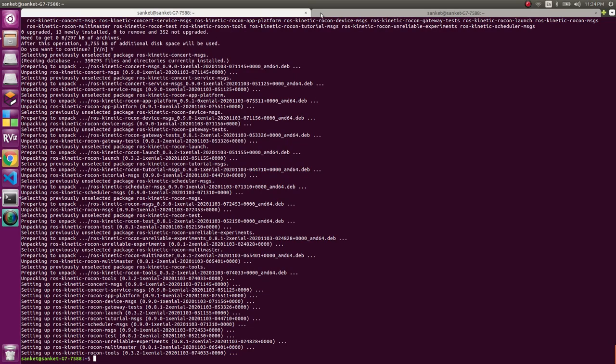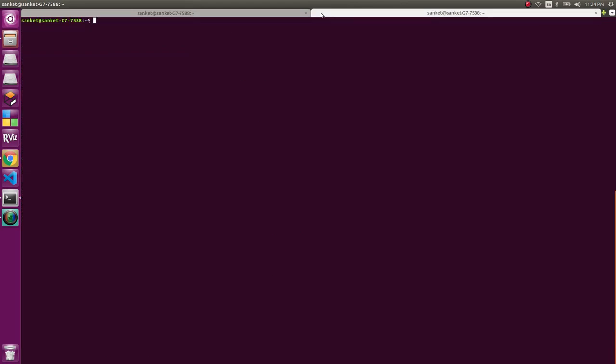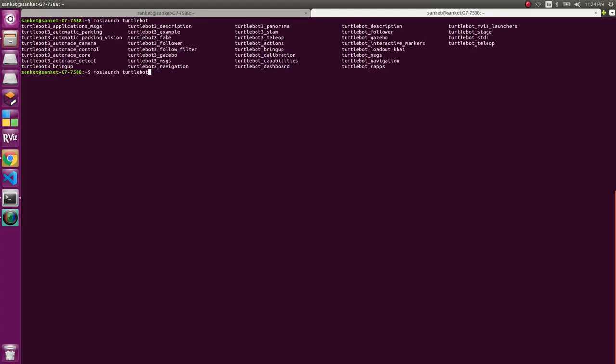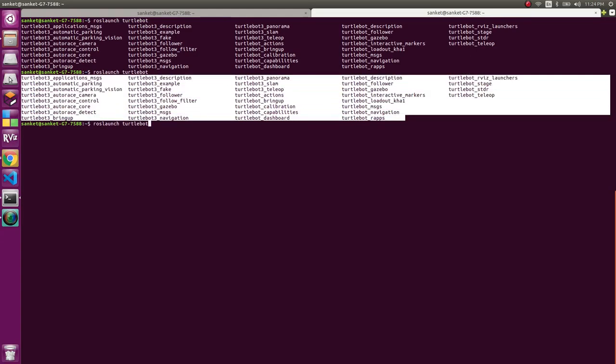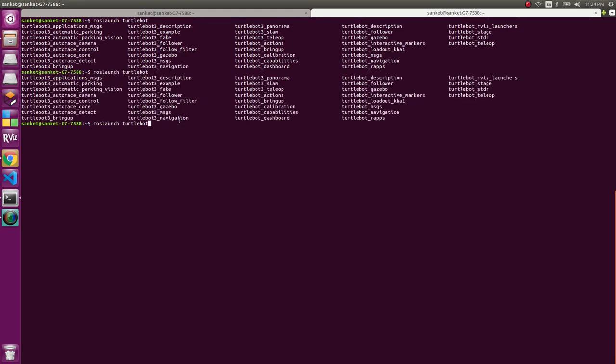So to test if we have it or not, what we'll do is in the next terminal, you'll do roslaunch. What a launch file does is what I'll be explaining in the next video. So stay tuned for that and just press tab. So you'll get all the packages which are associated with TurtleBot install, that is Gazebo, messages, navigation, SLAM, etc.